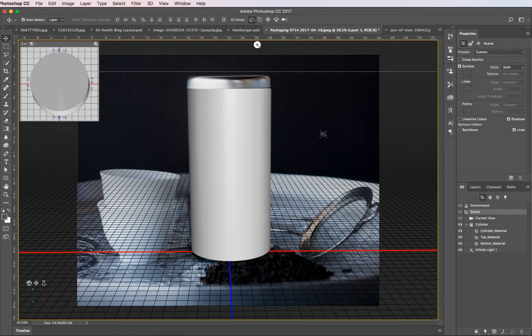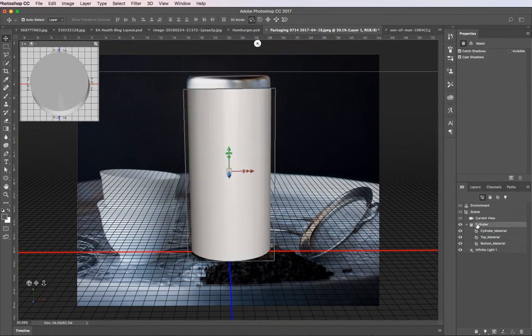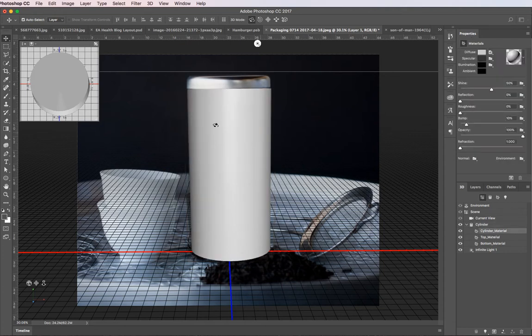So what we want to do is alter the texture that's on this cylinder with our label to make it applied to the cylinder. So if we go into the 3D panel and click on the cylinder, it's going to select this shape. But you can also see that there's these sub-tabs, which are for the cylinder materials. And basically a cylinder is made out of 3 different sections of material. The cylinder material is the outside wrap. The top is the part that makes up the top, the little circle. And the bottom is the bottom circle that makes up the bottom. And so we can alter the texture that goes on any one of these things.